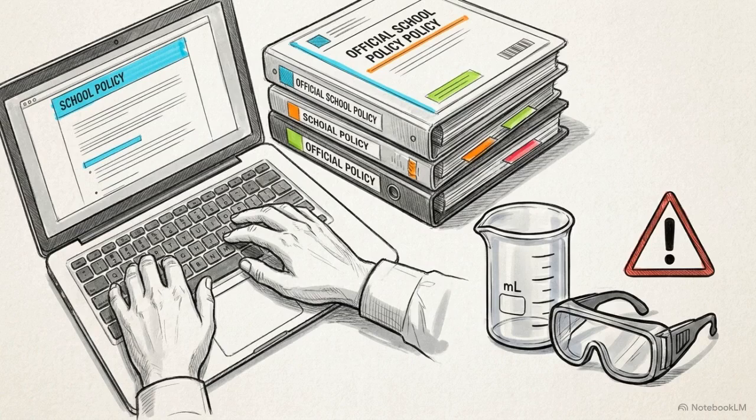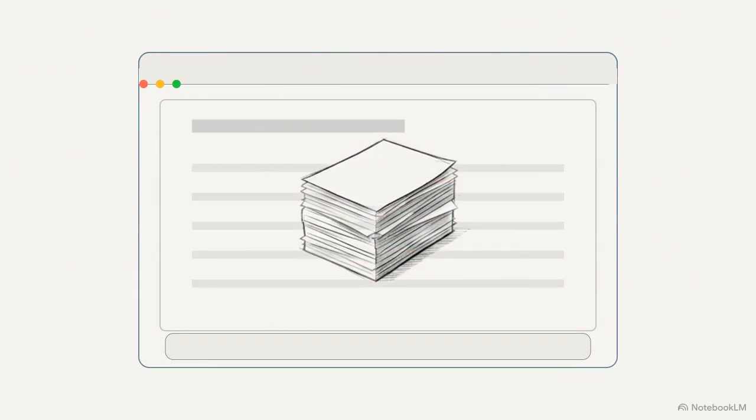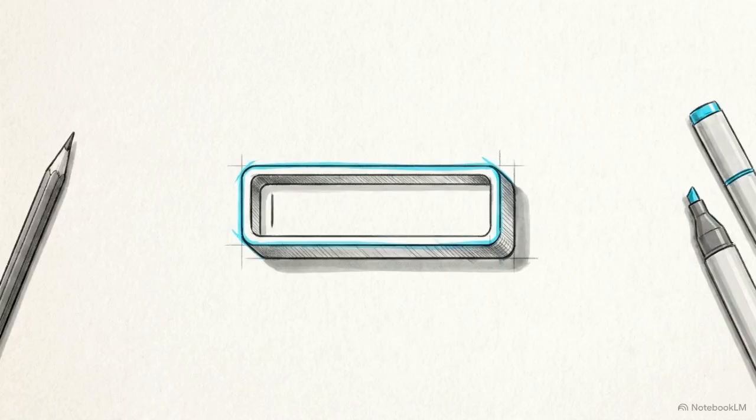You've probably experienced this. You ask an AI to draft a strict, compliance-based document, like a lab procedure or an assessment brief. Instead of a usable tool, you get a generic wall of text that ignores your formatting and fills in facts you didn't provide. This usually happens because the model is operating without boundaries.